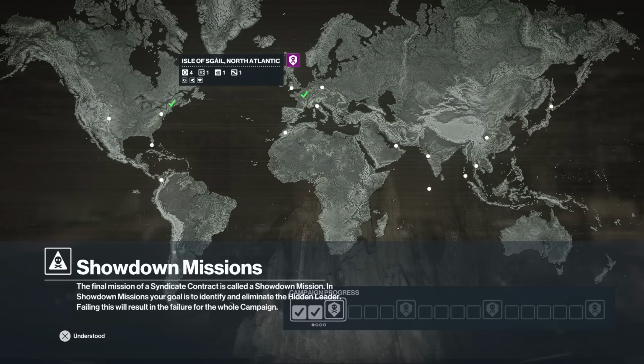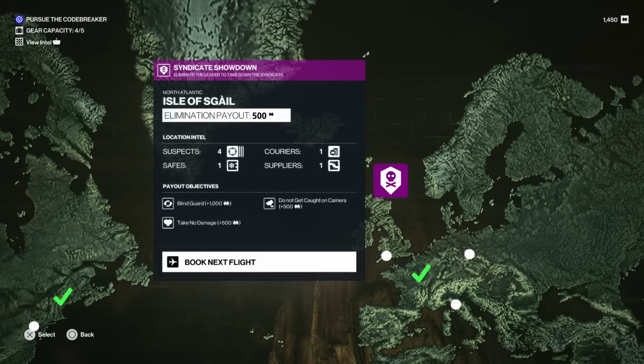Isle of Seagull. Okay, so these are different, and they are not my strong suit. Much like the base game clearly is. But a showdown mission is different. We have to do a little bit of intel gathering. We get a little camera and a set of basic facts about the target. There are four people on the map that are all marked, and we have to figure out which one, clue style, is the correct target to kill, and only when we get them are we allowed to leave. So four suspects, don't get caught on camera, take no damage. I'll do my best.